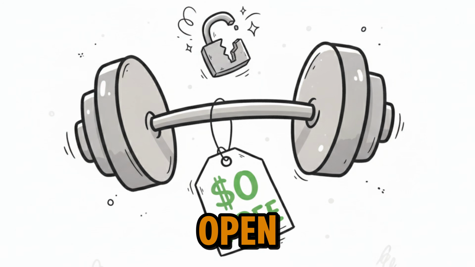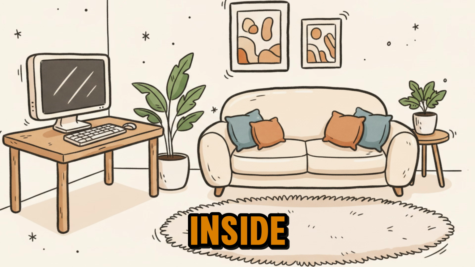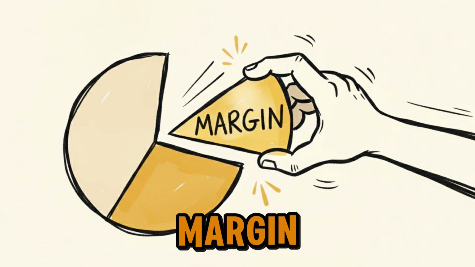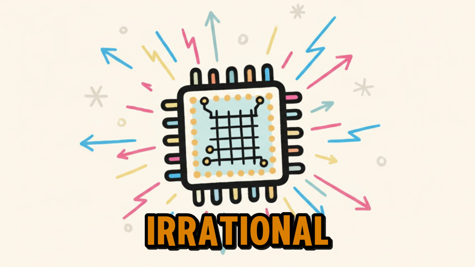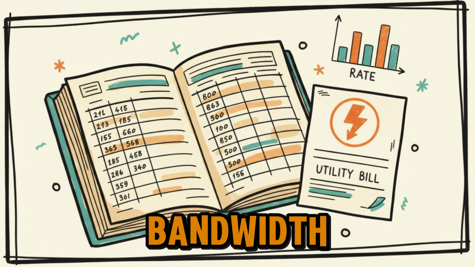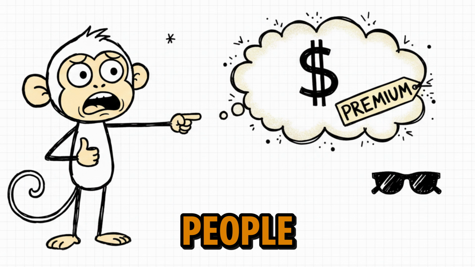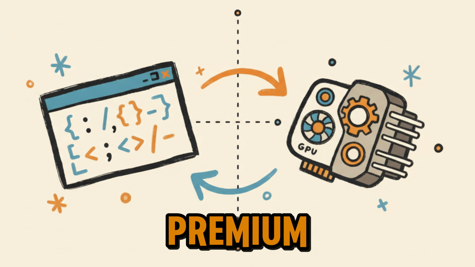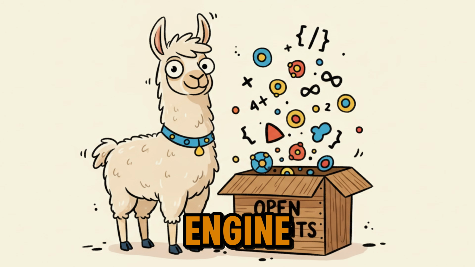The question isn't whether open source models are free. The weights are free. The question is what it actually costs to manufacture a single token inside your own living room, who captures the margin, and at what exact workload volume local hardware stops being a wildly irrational luxury. By looking at the raw physics of silicon, memory bandwidth, ledgers, and electricity rates, we can calculate the exact point where local AI makes financial sense, and why most people building home server nodes are paying a massive premium for an illusion. To understand the money, you have to separate the software from the engine.